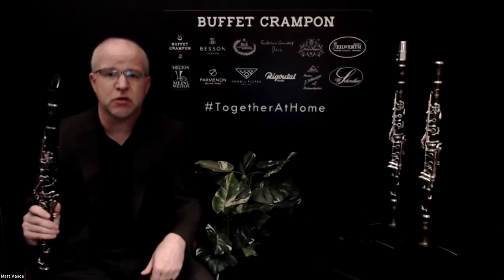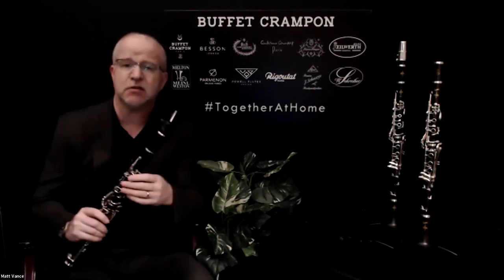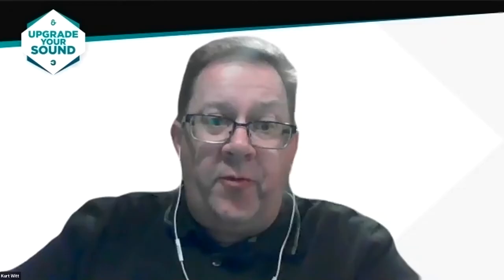There's a lot of handcrafting in this instrument, but there's also a lot of personality in this instrument too. For many students stepping up to a wood clarinet as their next step above a student instrument, there could be a little extra care and maintenance involved, because it might take a little extra care and feeding of sorts. Talk to us a little bit, Matt, about what is involved with the care and maintenance of a wood clarinet.